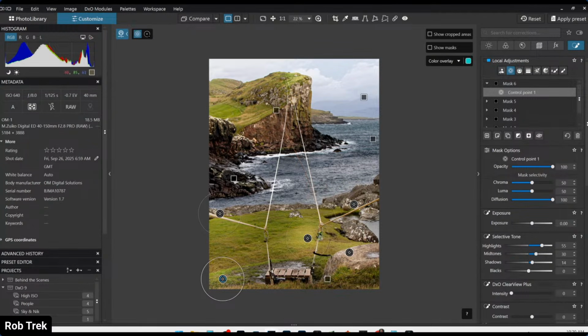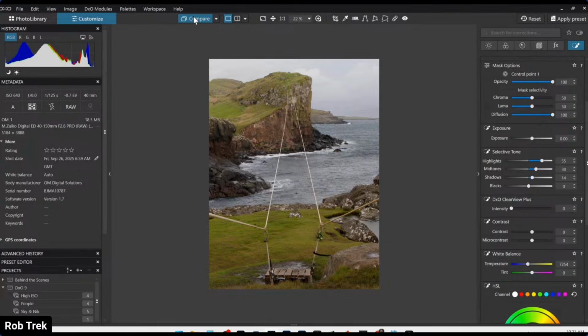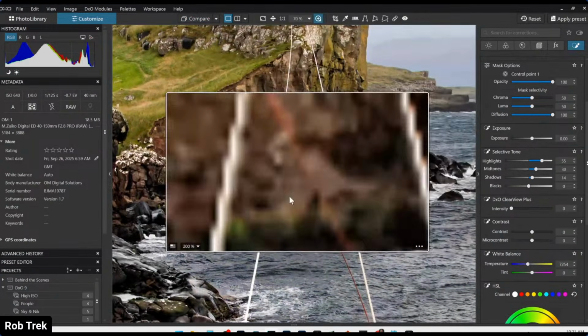There we go. This one can be a little bigger. And then add a tiny bit of warmth. All right, good. All right, let me get the loop in and just make sure I didn't make it too crunchy.